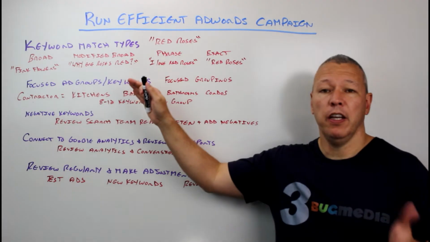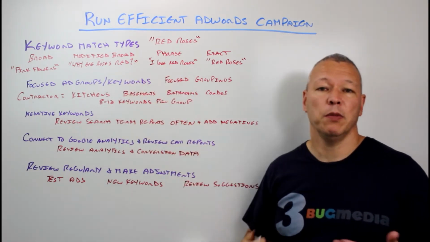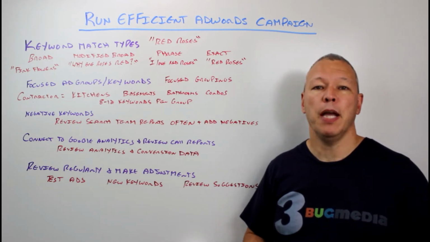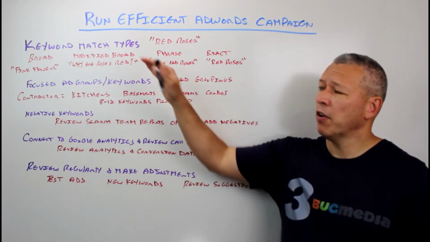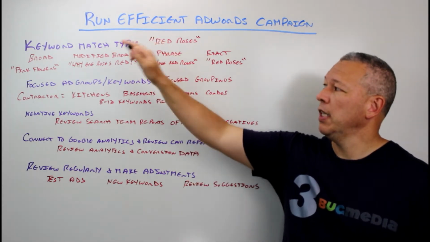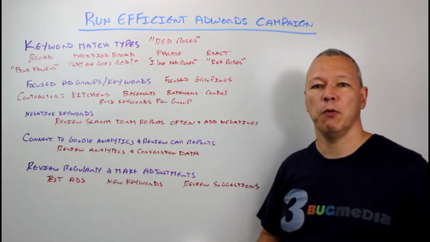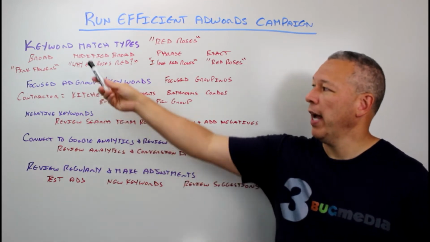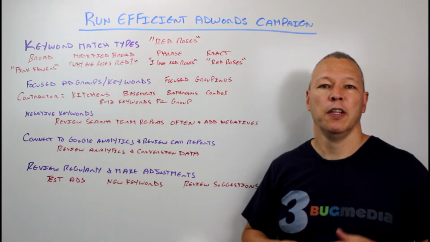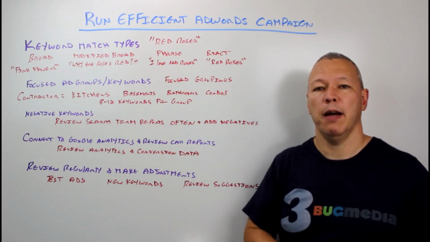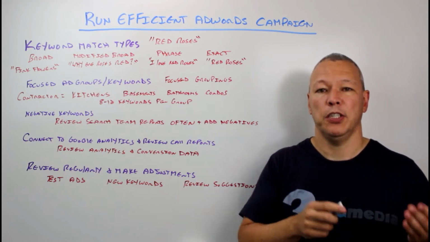So hopefully, if you don't have the budget to hire somebody, you're going to be doing it yourself, then I want to give you some good solid tips you can use to make sure that you're running an efficient AdWords campaign. So first thing we want to talk about is keyword match types. So keyword match types is when you're adding keywords to the Google AdWords platform, you have an option if you want to add them as broad keywords, modified broad, phrase, or exact match keywords, and how you select that makes a huge determination on how and when your ad actually shows.